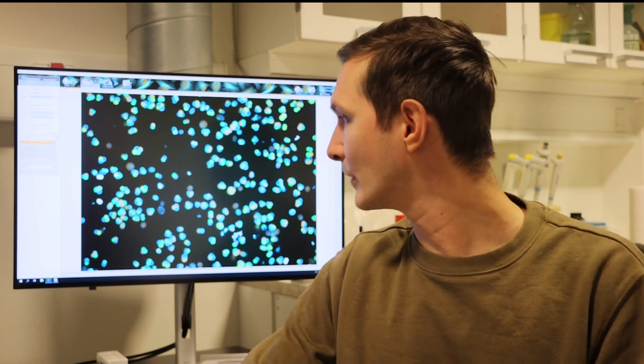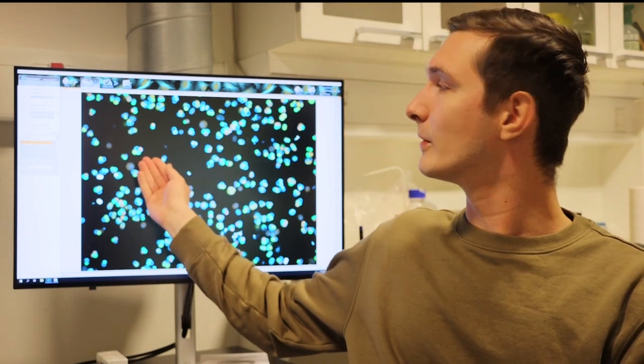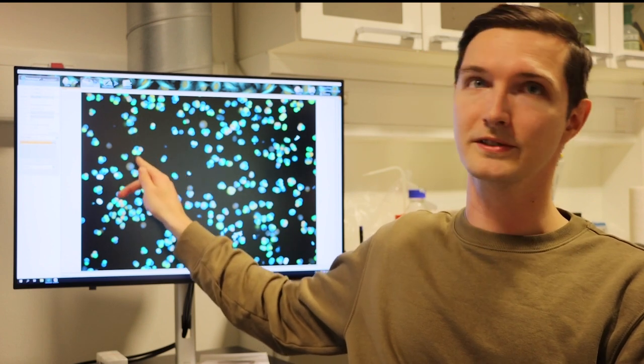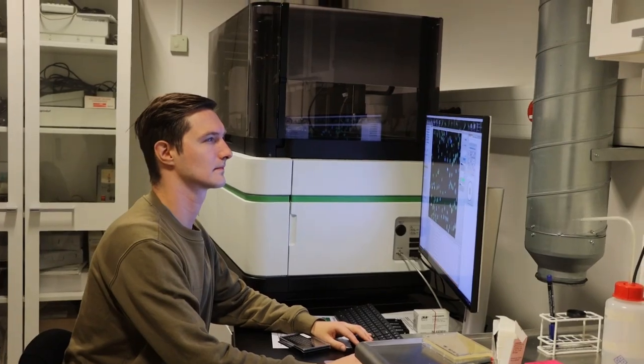From the images I'm getting from the microscope, I'm identifying single cells and then identifying the different colours associated to each spore. Based on the distribution of these colours in different spores, I can identify different chromosomal events that happen during meiosis. The research itself is also a grey area where our understanding is still lacking, so there's a lot to contribute, which is only possible because of the technologies that have recently been purchased by the University.